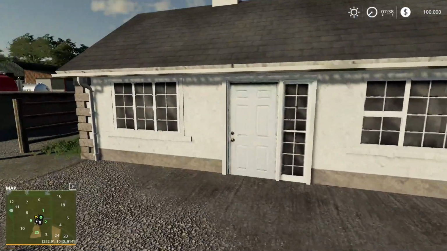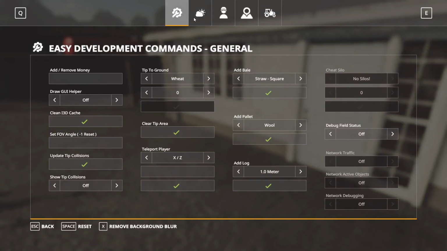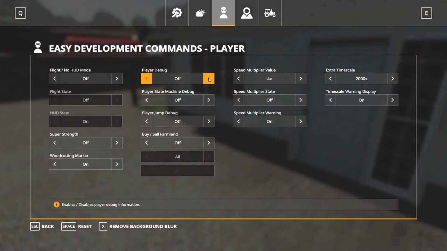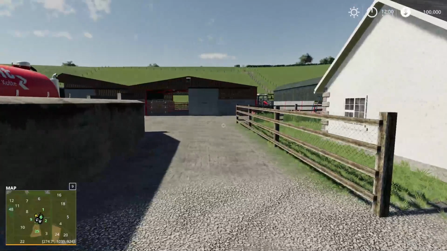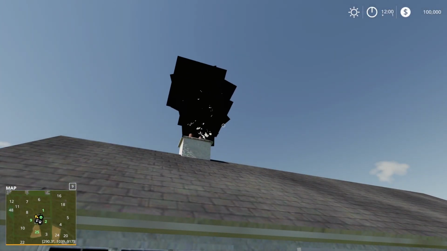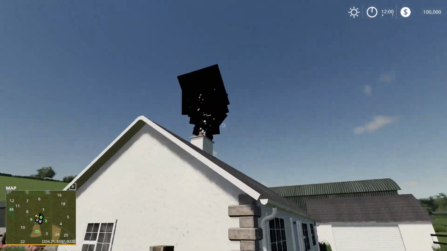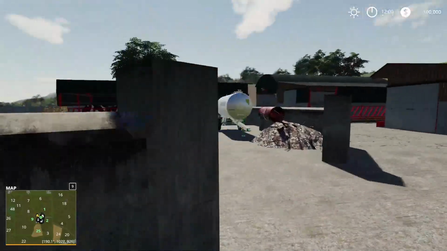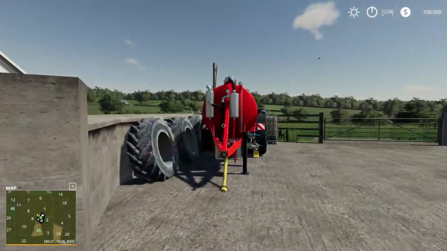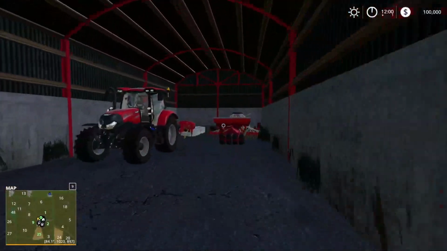Oh, we're right on top of that. Is this a sleep trigger? We'll see here in a second. Let me turn the time up to noon, and let's give us a little bit more speed to go around. Okay, so farm area here. Oh gosh, that looks horrendous. Oh man, how did this pass testing? Okay, anyhow. Probably just needs an update. I mean, stuff like that gets missed all the time, so I wouldn't look too into it. Maybe just wait for the update for it.